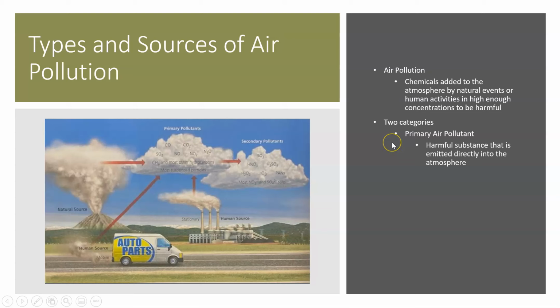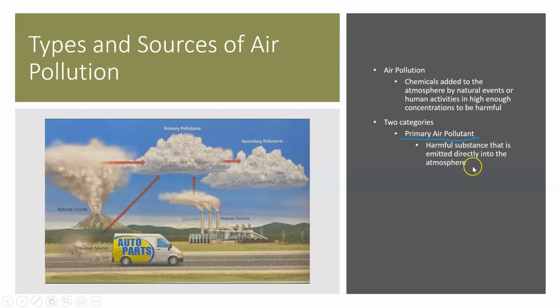All right. And we're going to differentiate two primary categories. There are what are called primary air pollutants, and those would be substances that are directly emitted to the atmosphere from a source. So carbon monoxide, carbon dioxide, some nitrogen oxides, VOCs, things like that. So basically, there's a pollution source. Those emit certain chemicals directly to the atmosphere. Those are our primary air pollutants.